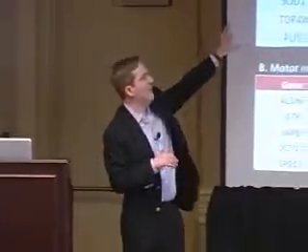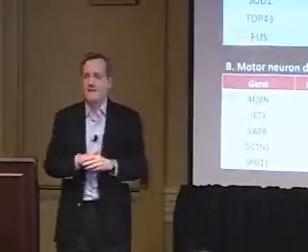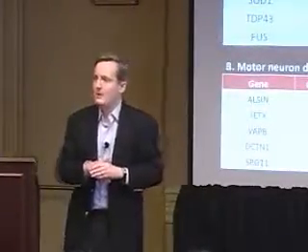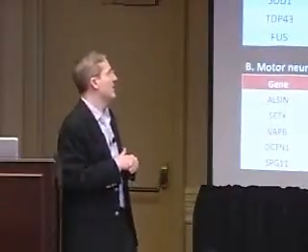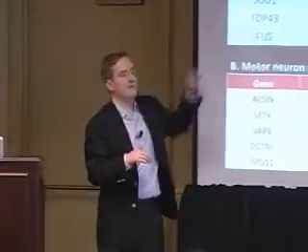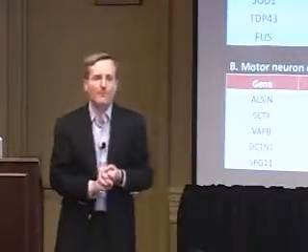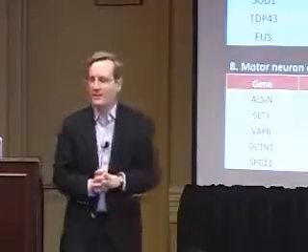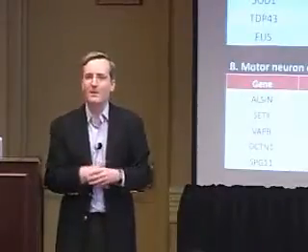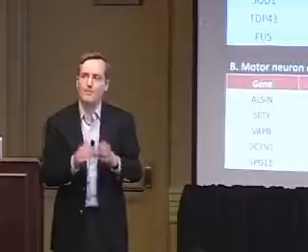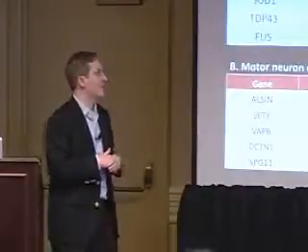Now, in terms of the familial ALS, we've had some success in determining what the genetic etiology, the backbone of causing those diseases, are. And the main gene that was found was, in fact, SOD1, which was first described back in 1993 by my old boss, Bob Brown. And we now know that it accounts for about 15% of all familial cases and a much smaller proportion of sporadic cases.